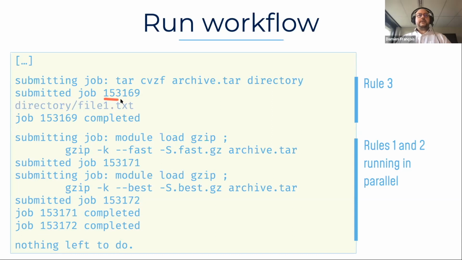And you see again, this is a process ID. You see here the output of the rule, and then it says that the step is completed. When that step is completed, Makeflow will run rules 1 and 2 actually in parallel, because they have the same set of dependencies, but there's no dependencies between rule 1 and 2, so they can actually start at the same time. And you see that the start and finish are at the same time.